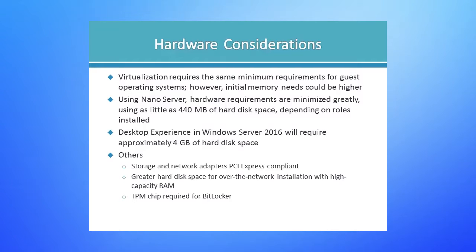Some other requirements: storage and network adapters should be PCI Express compliant. For over-the-network installations, we're going to want high-capacity RAM and greater hard drive space. A TPM chip, the Trusted Platform Module, is going to be required for certain features such as BitLocker drive encryption. And so ideally, if we plan to implement those features, then we should make sure we have a TPM chip.